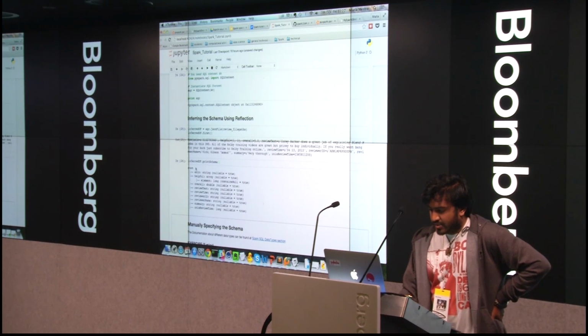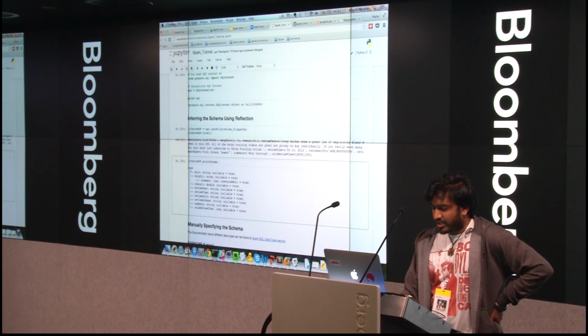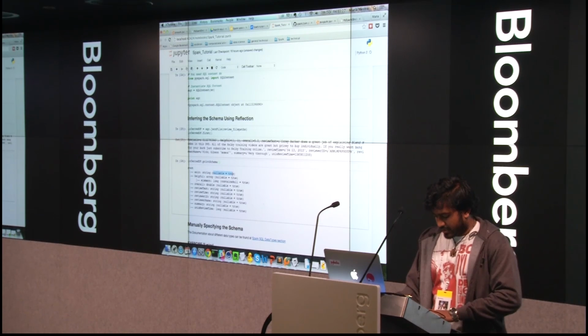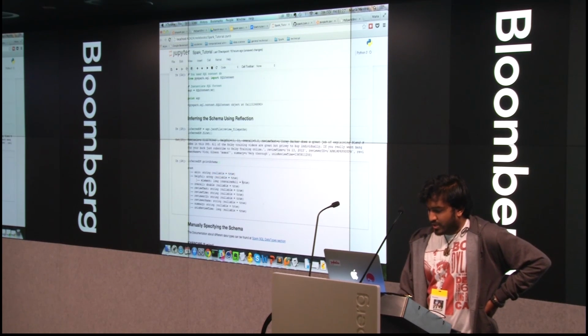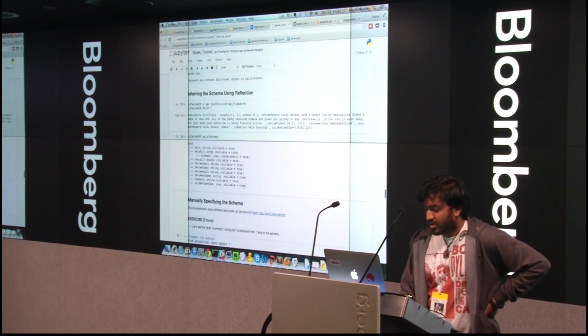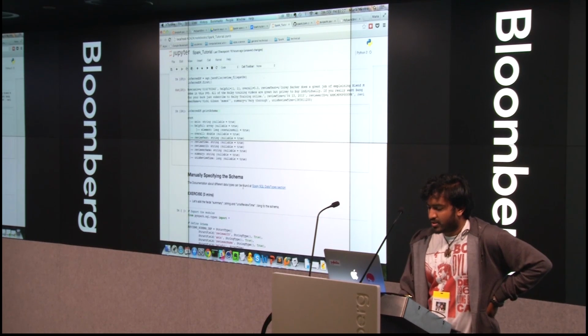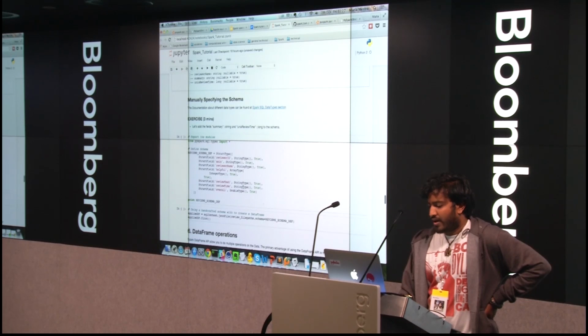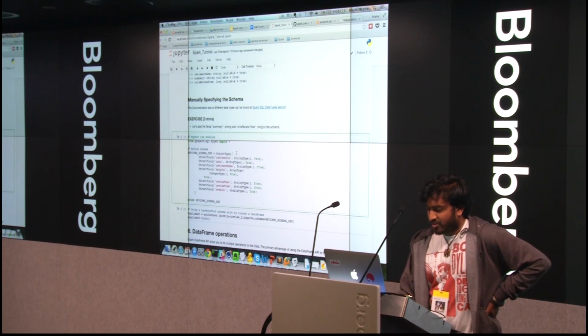If you look at this, you have the row object. Inside that you have these different columns, and for each column name you have a data type and a nullable Boolean flag. The second way is manually specifying the schema. To do that, first we have to specify the schema.